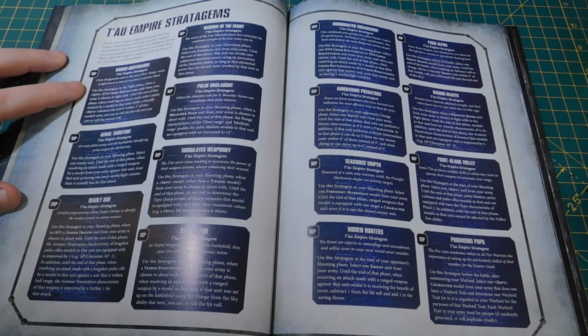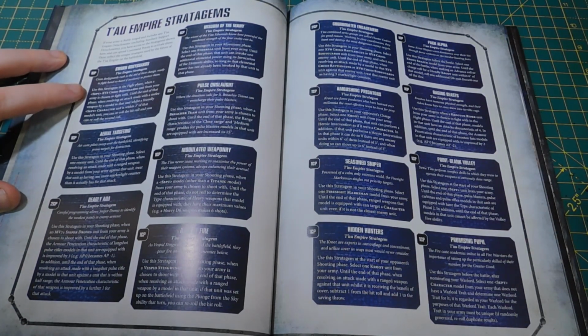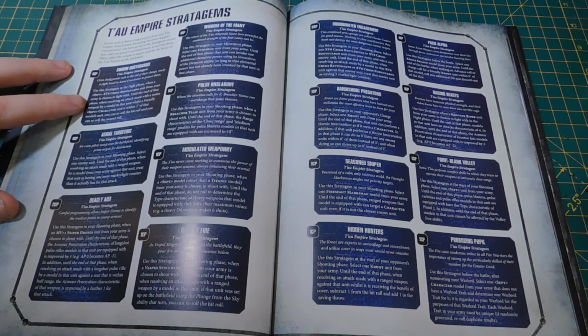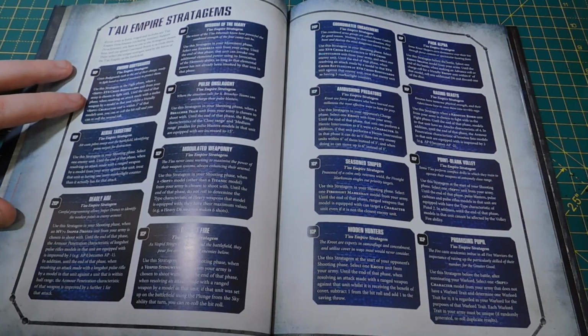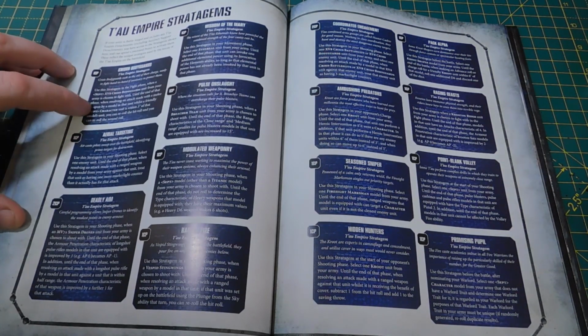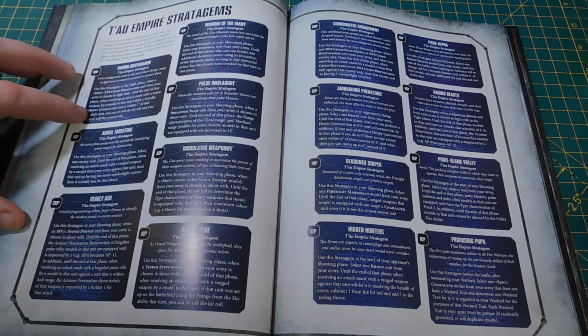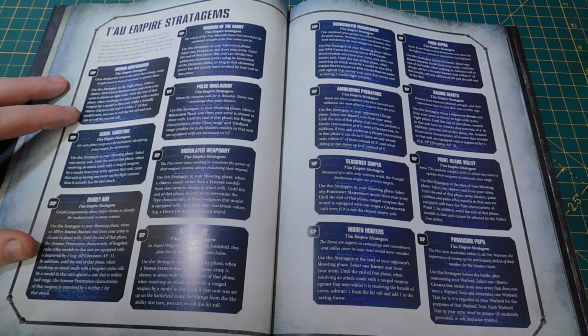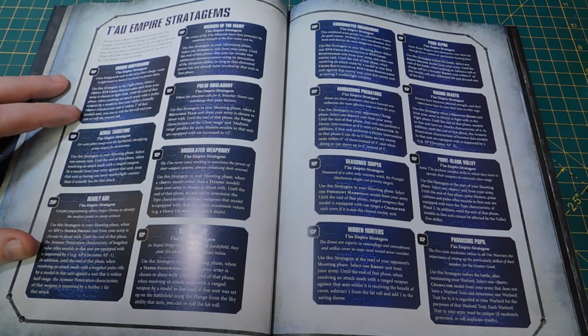The first one that we've got is Swarm Bodyguards. Use this stratagem in the fight phase when a Sept XV8 Crisis Bodyguard unit from your army is chosen to fight with. Until the end of that phase, when resolving an attack made with a melee weapon by a model in that unit, whilst a friendly character is within 3, you can re-roll the hit and wound rolls. 1 CP. Hit and wound rolls. That's a bit weird, but all right.